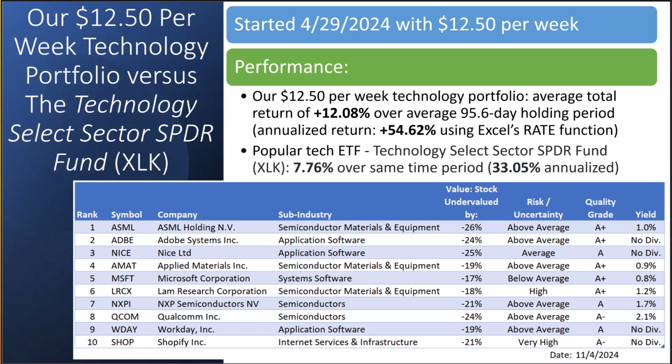Tech stocks got crushed 2 weeks ago, but last week the portfolio as a whole was up 6.2%, just last week. Obviously, the volatility in tech stocks has been extreme, once again showing the advantage of lower volatility strategies such as dividend investing for people who cannot stomach such large swings up and down. Now, some people are okay with volatility, some people are not. So it all depends on your risk tolerance.